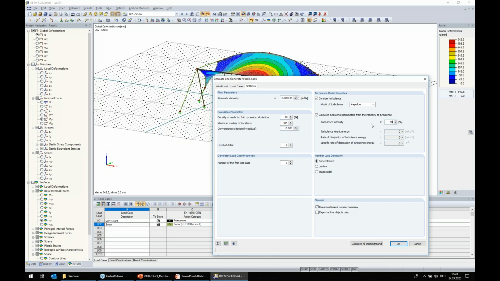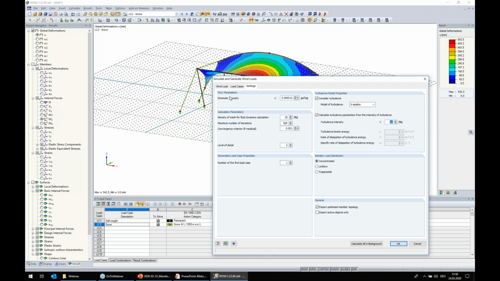In the next step, after changing this value, you see I changed my top. What leads me to more settings you can define here. For example, these flow parameters, the convergence parameters, the meshing parameters, and also in which way you want to get back the loads for members, for example, as a uniform diagram or as a trapezoidal diagram. But this is only some of the subsettings that are moved to this RWIND simulation.